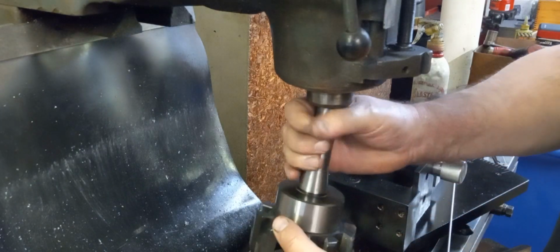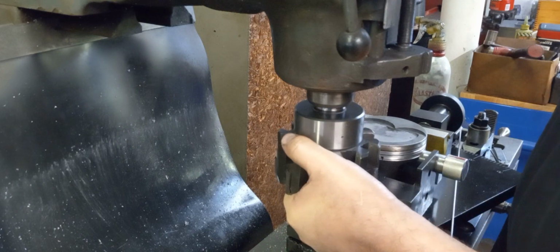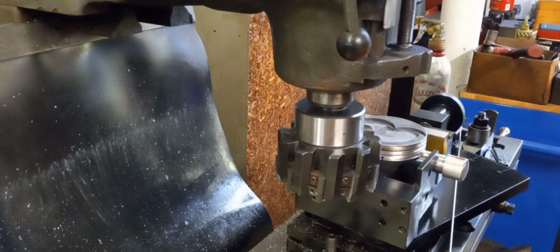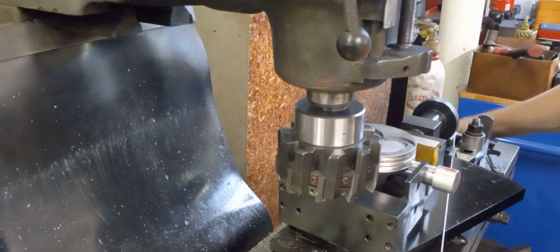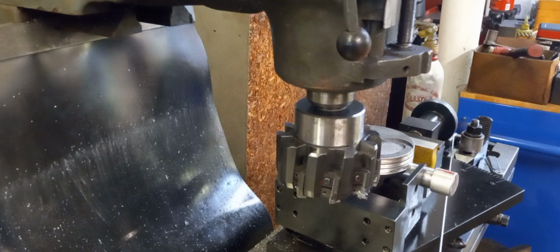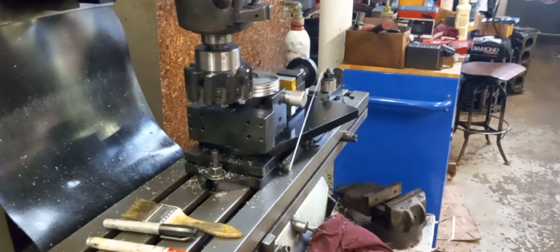If it took you a whole day just to cut one piston, that would be a lot. But once you get your routine down and you get accustomed to doing it the way that you can have repeatability, you can look at it as a loss of time and hours, but it's actually a learning experience. And some experiences take longer to learn than others. If you're doing this on the side, it's not such a big deal. If you're trying to make money on it, then that can be a problem. But some of this stuff takes time to learn, and it's not impossible to learn.